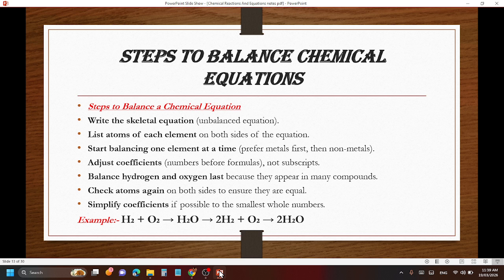The most important thing while balancing, if you are adding numbers, adjust the coefficient, the number before the formula. What are coefficients? In maths you would have studied that coefficients are the numbers before a variable. So here coefficients are the numbers before formulas. Like before C, we will be adding 2C, 2H, like that. So we must add coefficients, not the subscript. Before this, I will explain what a subscript and superscript are. Take the example of 2 square. The number written up is called the superscript, and the number written below is called the subscript.